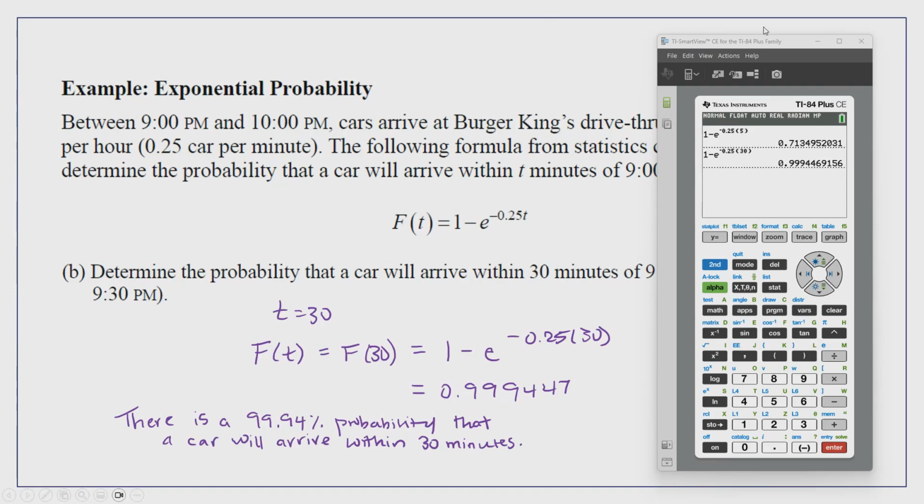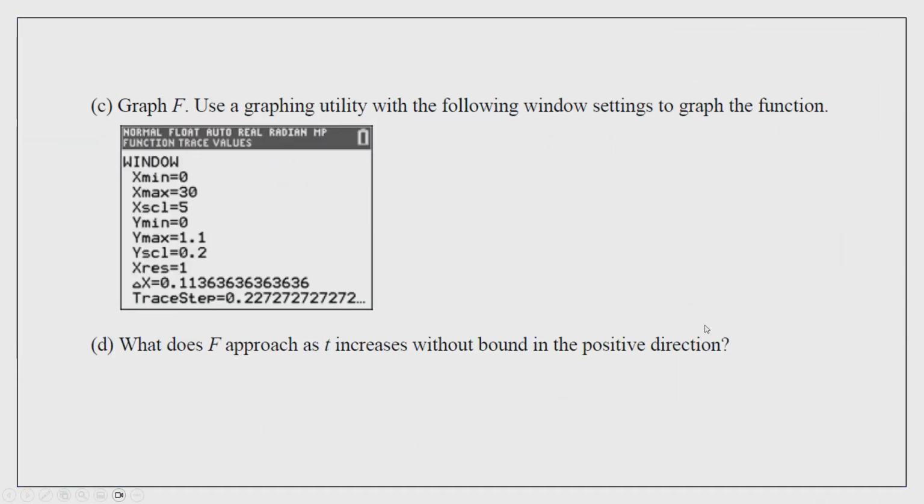Alrighty, fun stuff. All right, now it wants us to graph f.